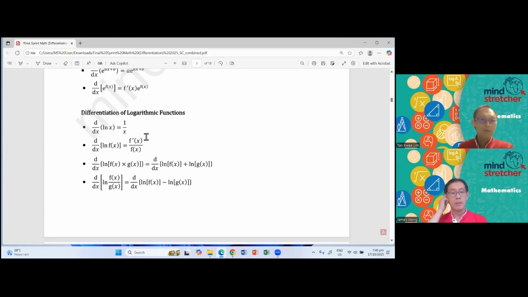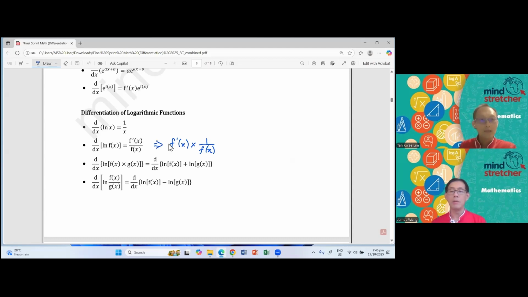And for the differentiation of ln of a function f(x), it's the same idea. If we rewrite this more clearly, we differentiate the function f(x), which gives me the derivative of the function, and then I multiply by 1 over f(x). So at the end, this becomes just the derivative over the function.